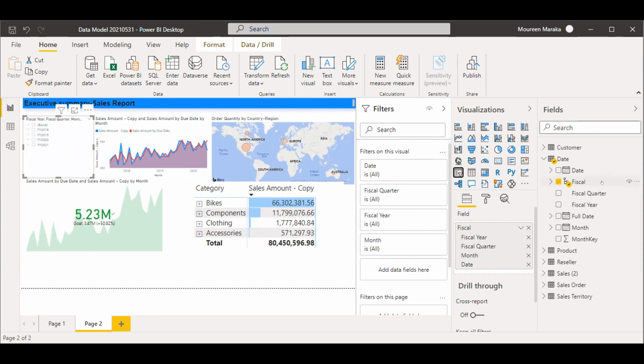Then you go to the visualization, go to the visual, select slicer. Where is it? The slicer is on the 6th row, first column. First column, okay.